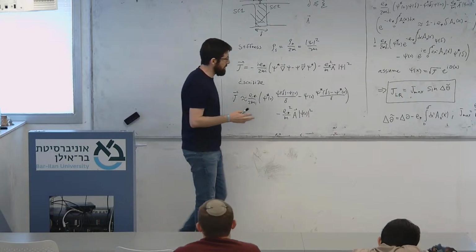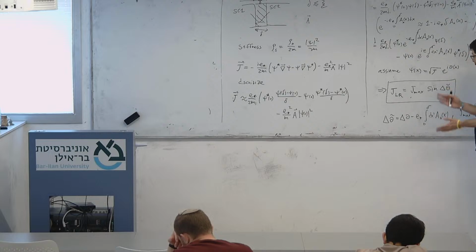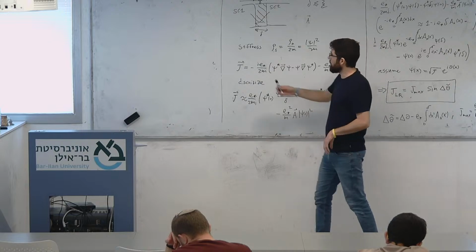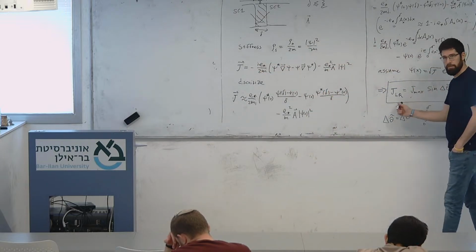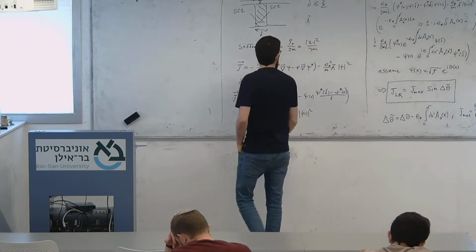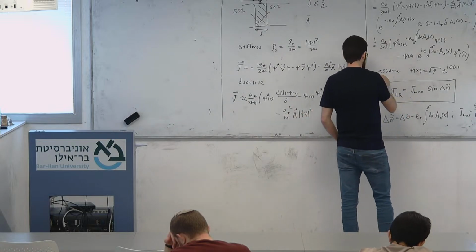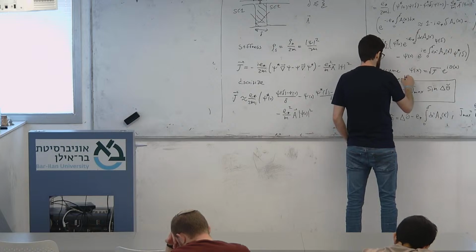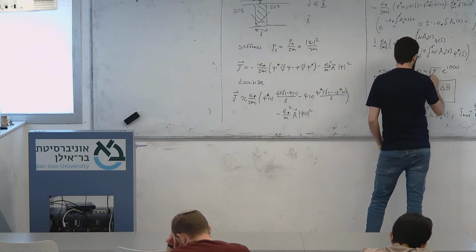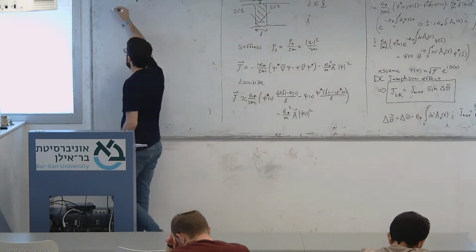Okay. So this is... and what does this imply? It implies that if there is a difference in the phase, in the gauge invariant phase across the superconductor, then a current will flow, and the magnitude of the current is this expression. Now, this is called the DC Josephson effect. Now let's do the AC Josephson effect.